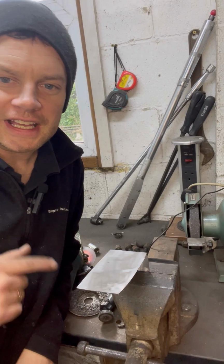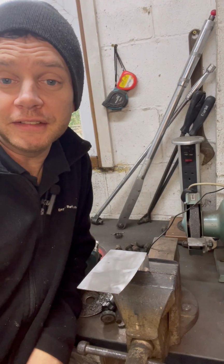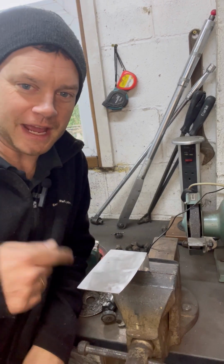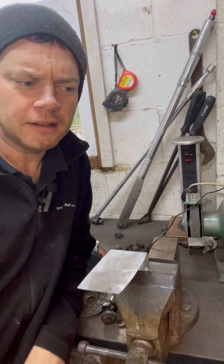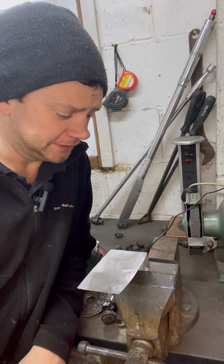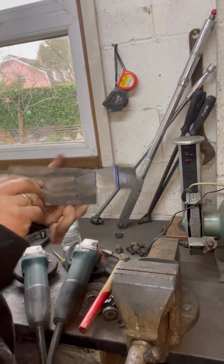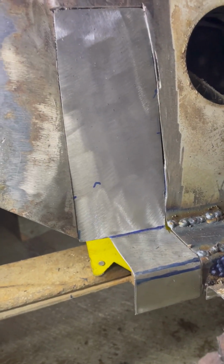This one, unfortunately, I have to do in the vise. Ye old metal bender is good, but it has its drawbacks on which way you can do a bend. Because I've got it bending that way, now I can't do a bend the other way, if that makes sense. Doesn't really make sense to me, but when I'm here doing it, I know what I'm on about. Let's crack on. Something like that. Okay, a little test fit there. I think that's ready to weld in.